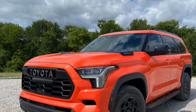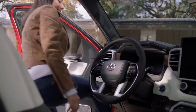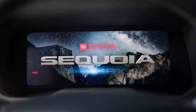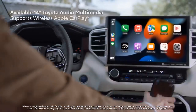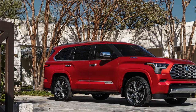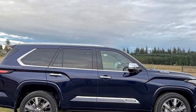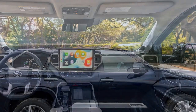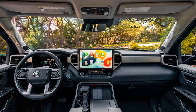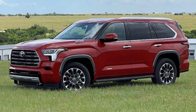The first row of the Sequoia's interior is nearly a home run. The front seats are some of the best in the segment, with wide, supportive backs and bottoms like the Expedition's, but with firmer cushions. The 12.3-inch digital gauge cluster is shared with the Tundra and features a clean, easy-to-read layout with all pertinent information. It's not reconfigurable like in the Expedition, but its layout is cleaner and displays more information than what's in the Tahoe, Yukon, and Wagoneer. The 14.0-inch touchscreen has a lot of space for information.